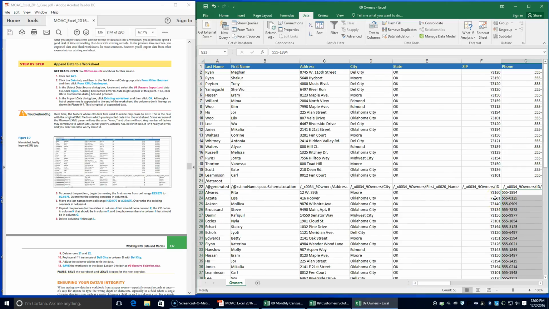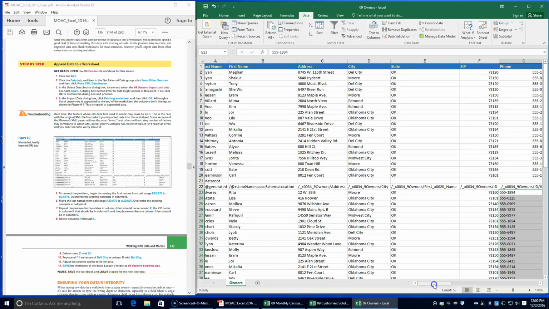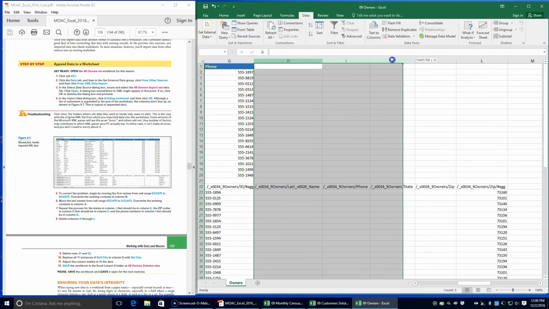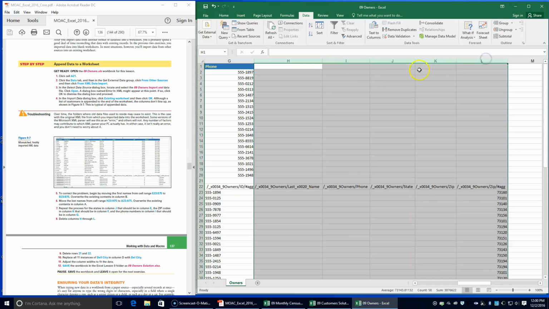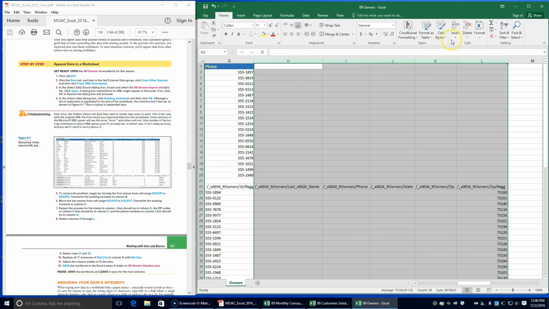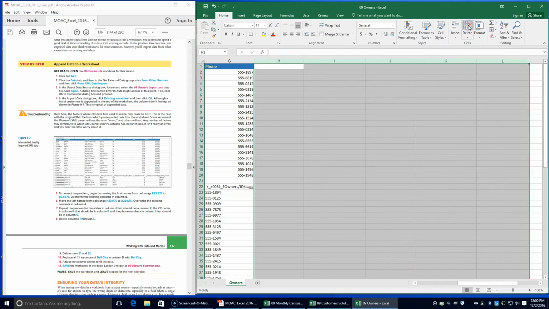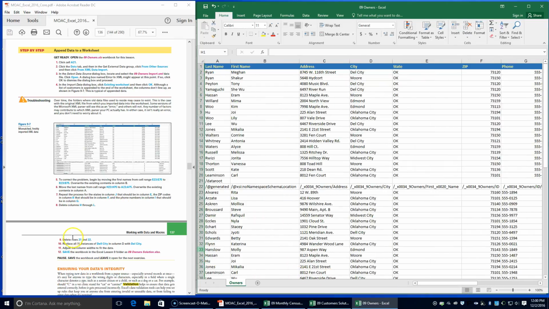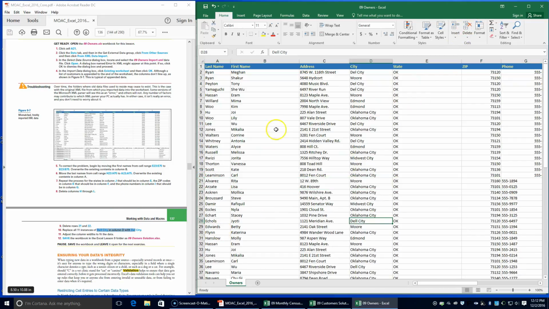Alright, it says delete columns H through L. So I'm going to click up here and select my column headings, and click the delete button. Then it says delete rows 21 and 22. So select the row headings and then press the delete button.